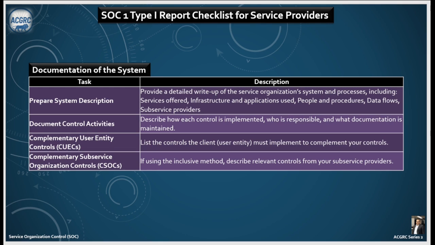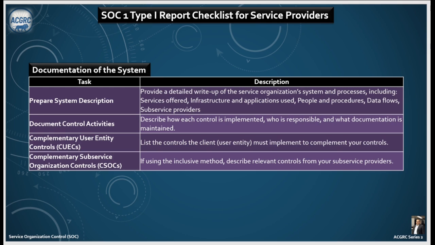List the controls the client must also implement. Generally, all that you have should automatically pass on to your client, unless there are certain things that the client is not performing. In addition, the controls should also include all that they do exclusively for you. And you have the right to define what those controls are going to be, what the metrics that the client is or your providers are supposed to provide to you.